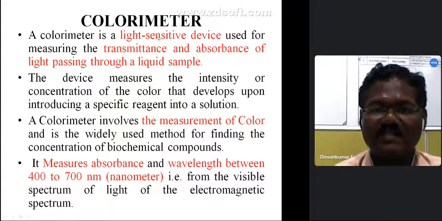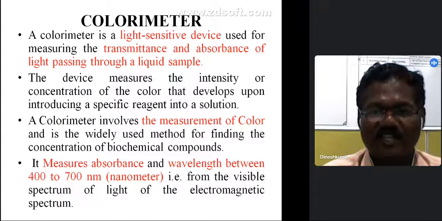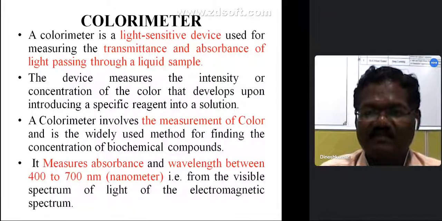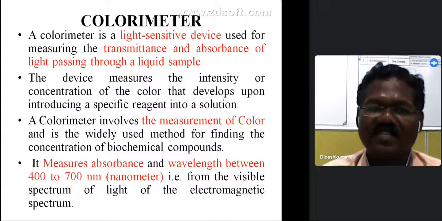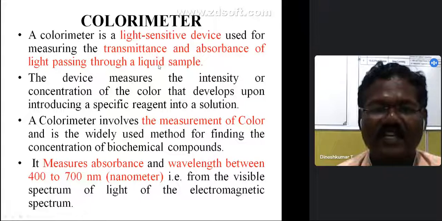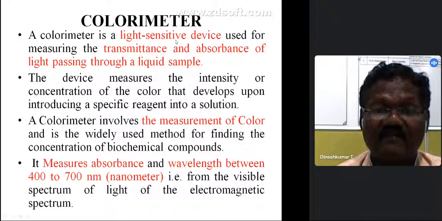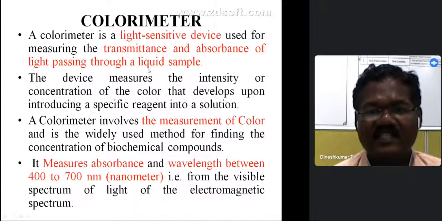So we are going to sense the light, used for measuring the transmittance and absorbance of light passing through a liquid sample. Transmittance means we transmit a signal from one place to another place, and absorb means the medium absorbs some of the signal passing by as light. The light passing through the liquid is the sample for us. By the liquid only, we can check whether the light sensitive device is working properly or not, or whether it will show the correct chemical values or not. We can check using the light sensitive device.